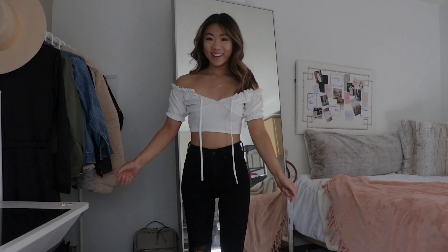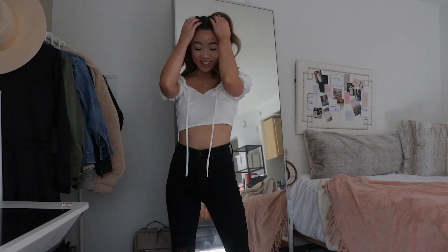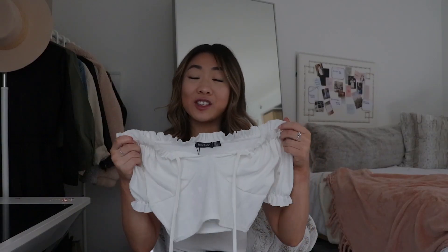I love how this set fits — if it comes in white I honestly might order it because I think that would be so pretty in the summertime. I ordered a size two in the top and bottom, which is my usual size on Boohoo — it fits about an extra small so the set runs true to size. Next up is a really cute feminine crop top. My style turns a little more girly during spring and summer. I love the ruffle details, the stitching on the front, and the overall texture — it makes it look a lot more expensive than it is.